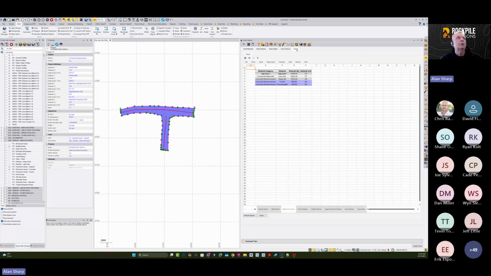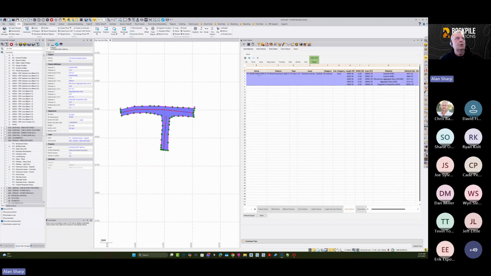And again, if I go to the report and I go across to the area features, there's my road asphalt pavement directly calculated, quantified. Everything is in the right units directly in here. And again, this is all something you can then tie into working directly with HCSS or Bid2Win.